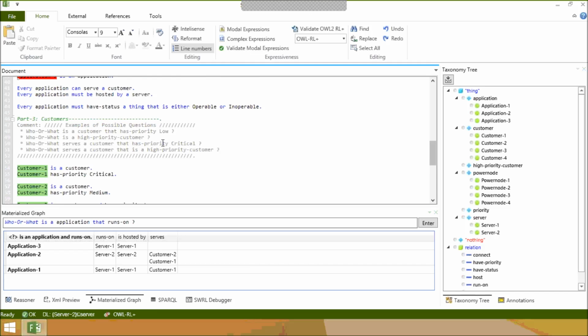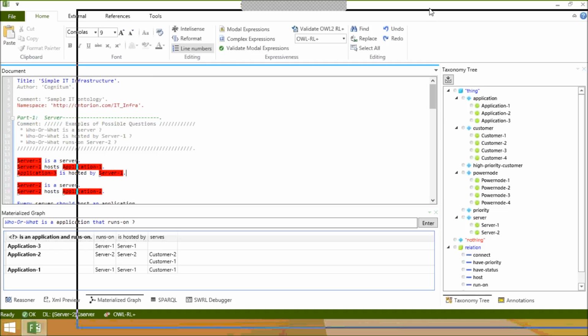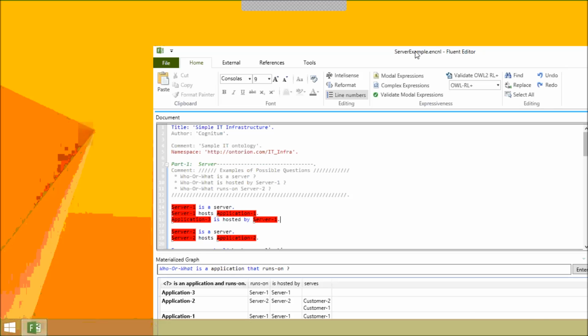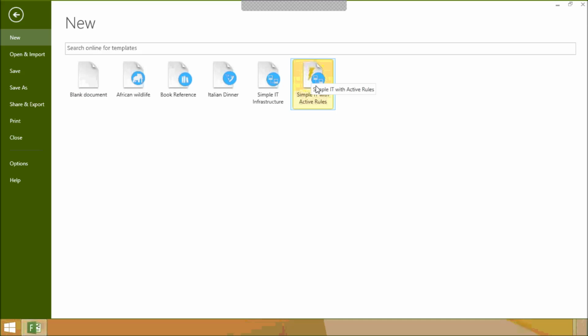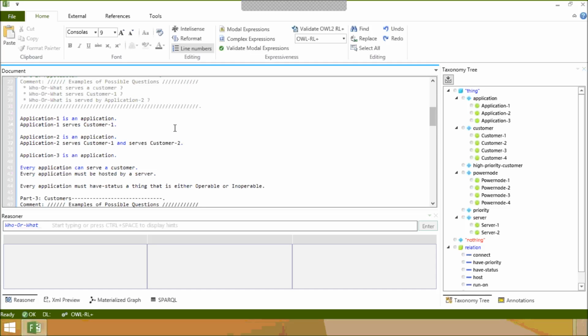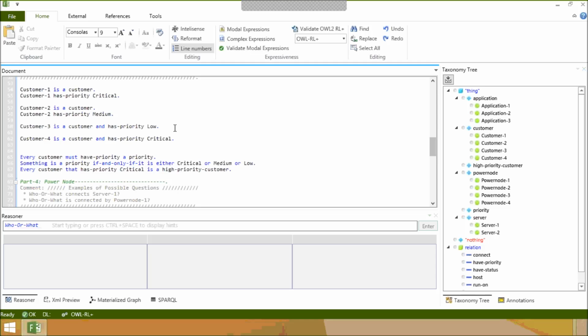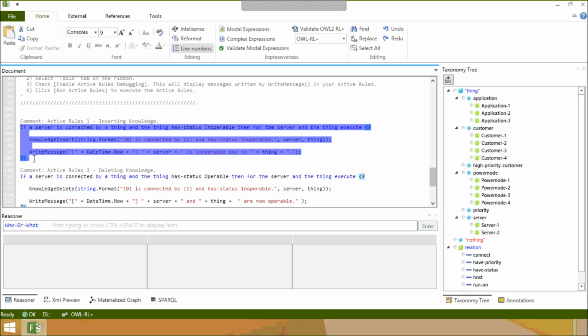Okay. And then just to go to the last example that I want to show you, this is the last one, the simplicity with active rules. And in this case, the example is very similar to the one I was showing before. The additional thing that you have on top of this is that there is another extension that we made on the standard, and these are active rules.